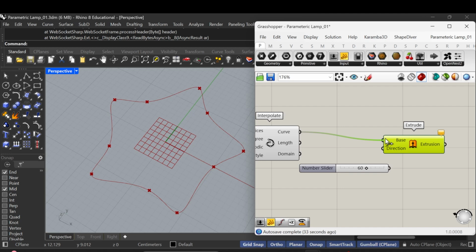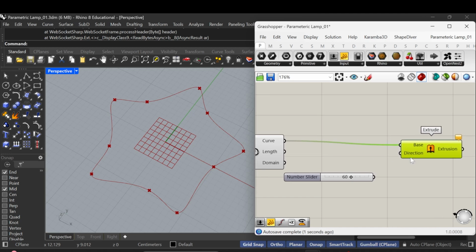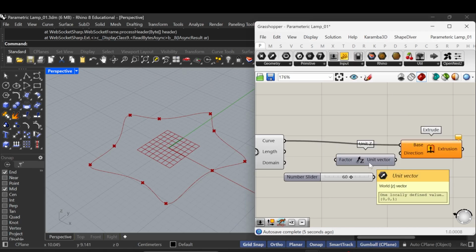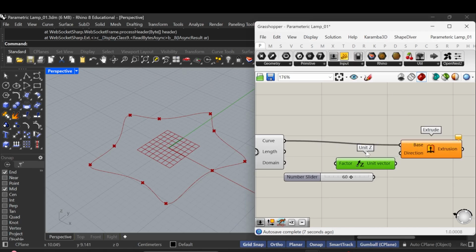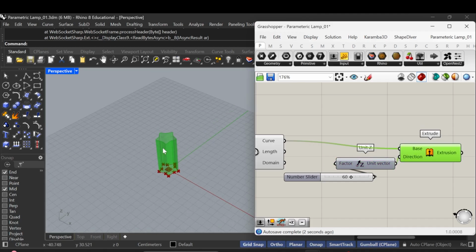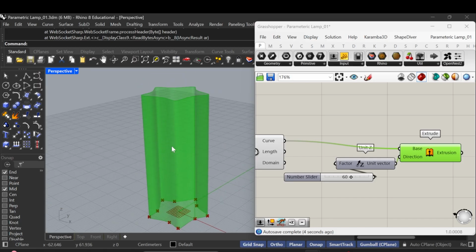So that is the base, and then the direction, you know that the direction is going to go up, so it's going to be the z-axis, so I need a unit z vector. That is going to be connected to make 60 units.